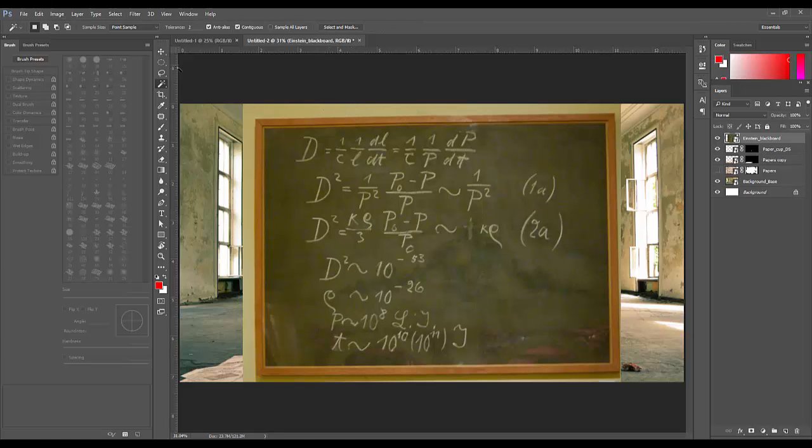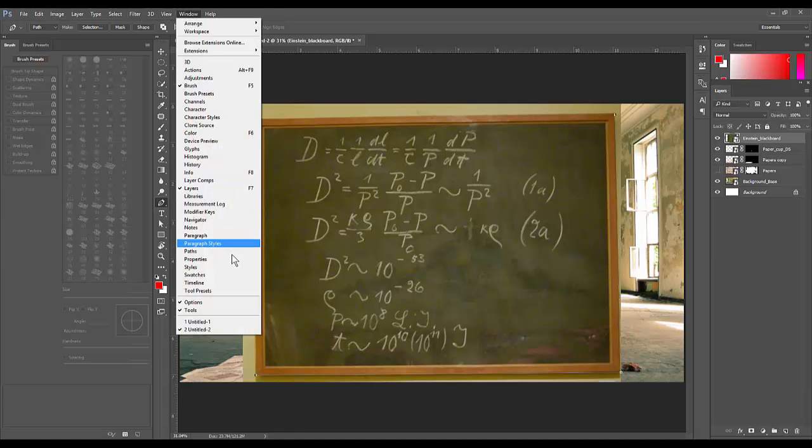Okay, so here's our chalkboard, and again, we go through one of our selection processes that we've learned to help cut it out. And I could use the pen tool on this, and because it's a rectangle, it would probably be much easier than trying to do this. But I just want you to see that there are ways that we can do this without too much trouble. Now right there it did that, so I'm just going to hit deselect. I'm going to switch to my pen tool, make sure I'm on path, and then it should just be some clicking. There might be some perspective in this, but we'll see. And boom.